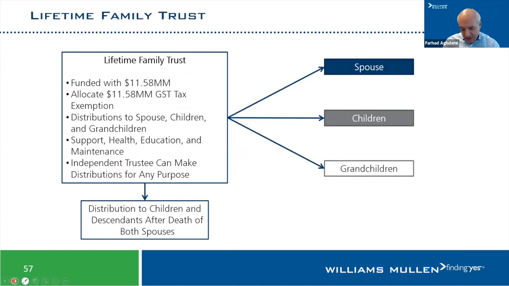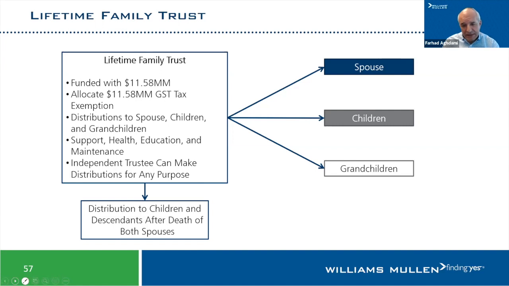If we go to the next slide, then really this is sort of the ideas to create, for clients who are thinking about the year end, thinking about doing some planning to take advantage of what may be a very large exemption that may not be around in the near future. The idea would be to create what we call a lifetime family trust. I think others call them SLATs, spousal lifetime access trusts.